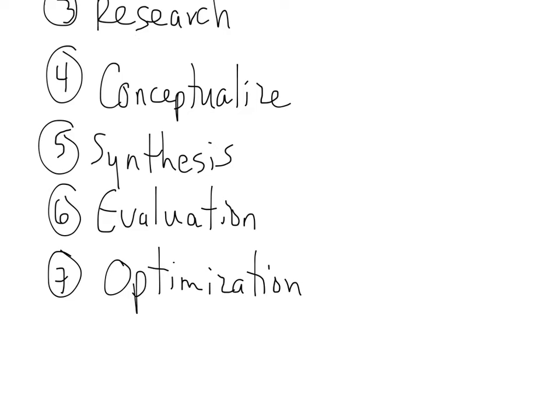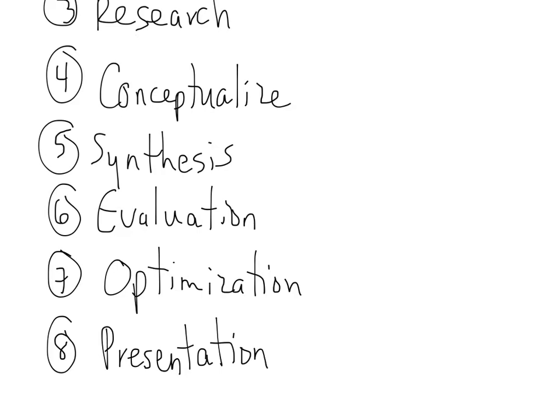The final step, step 8, is presentation. That's kind of self-explanatory, but what do I mean by presentation? Being able to do what? To sell it, to use it. To sell it, exactly. To present it in general, without using the word presentation, right? To give some sort of an explanation. If you can make something that's amazing, but you can't sell it to somebody that's going to buy it, you can't explain how it works, they're probably not going to buy it.